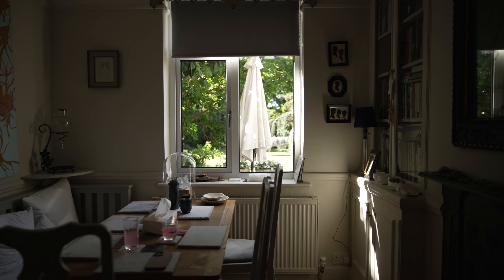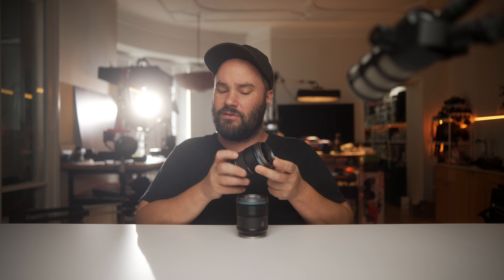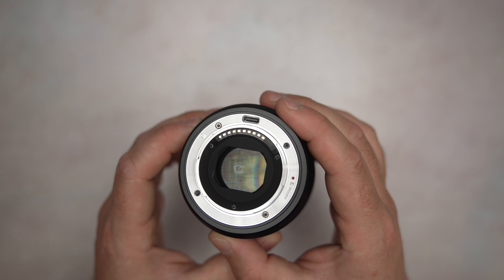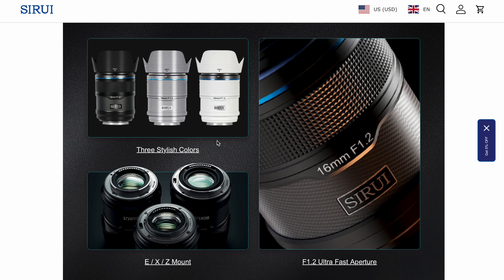They match each other really well — you've got this wide lens which has almost zero distortion, and then you have this long lens that you can pick up some really nice clean shots with. Matching them together in the video sequence with shots of my children, plants, Kew Gardens, and the architecture there — it looks really, really good. If you want to use these in manual because at f1.2 you can get a little bit of focus pumping — the manual focus ring is quite loose, not too much friction or resistance — but it allows you to grab focus really easily. You also have USB-C on the back of both lenses for firmware updates. They also come in X and Z mounts.